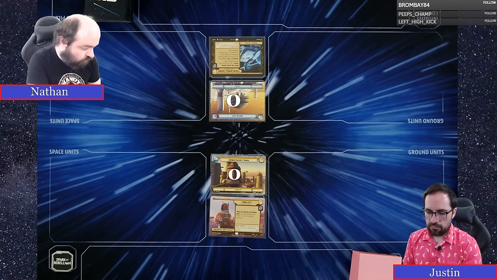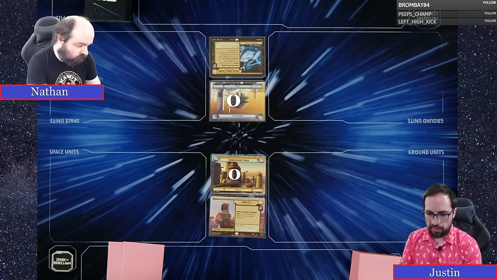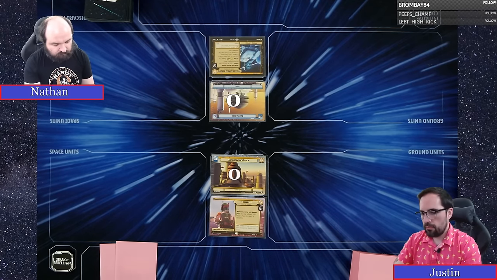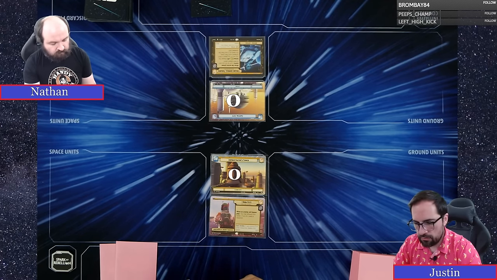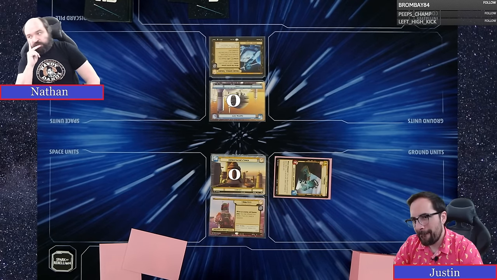You got the Inish. Okay. All right. So I guess this. I guess I have to do something like this. I guess I do something like that. Okay. I like Greedo.